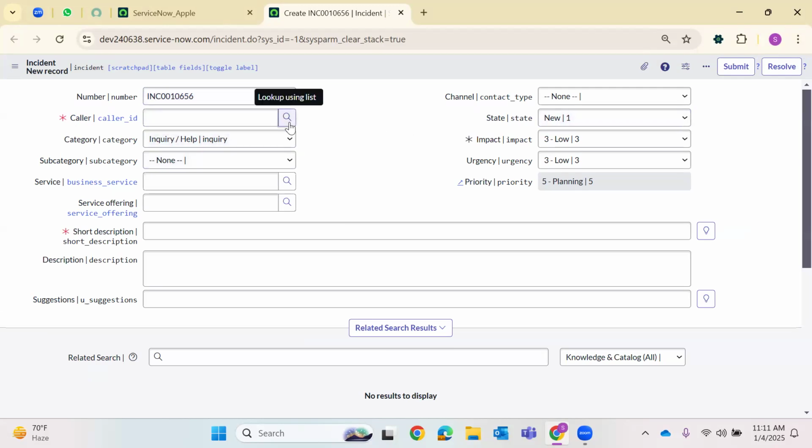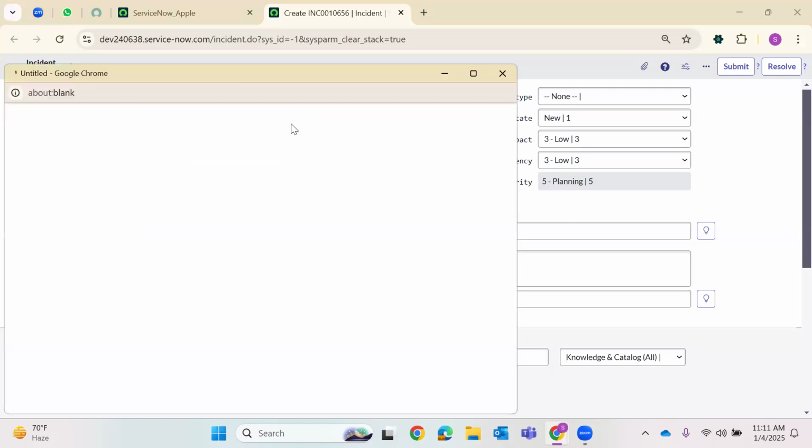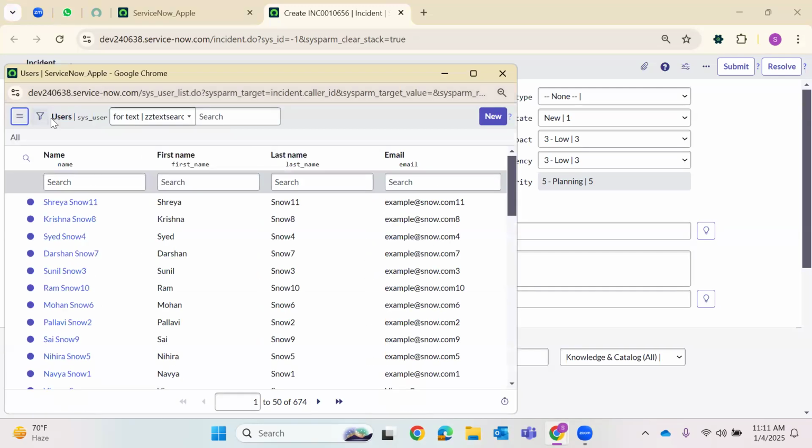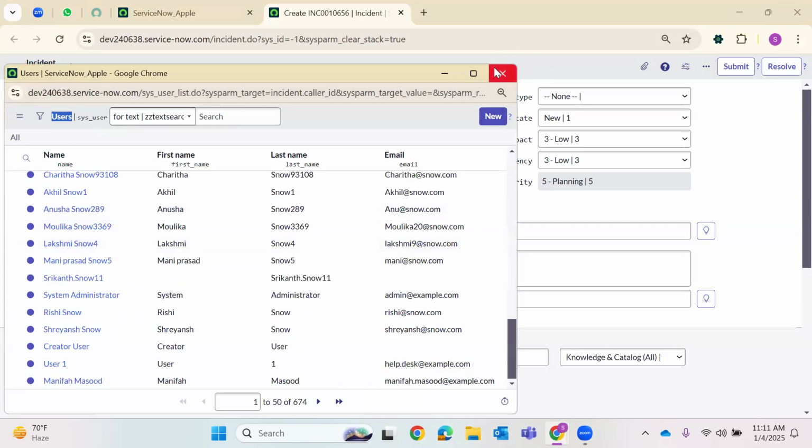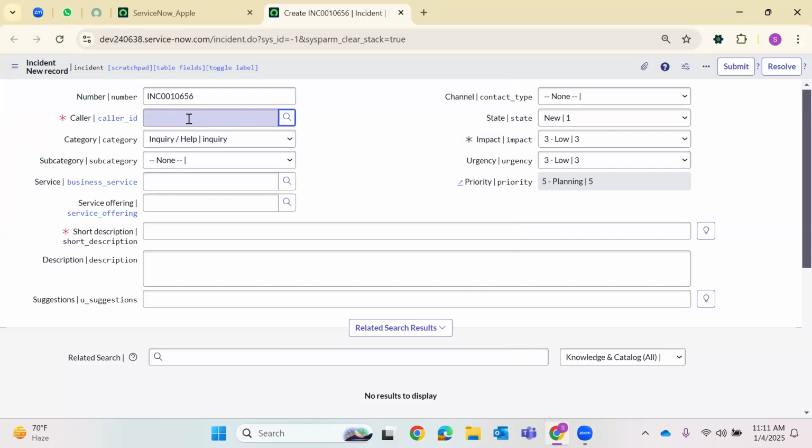That means color is a lookup field. So start using this terminology. It might be easy for you when you work on different projects. You can either call it a reference field or a lookup field. What this reference field does is redirect us to a different table. I can read which table it is here and see all 674 records are available. When I select any value, it comes and sits in this particular color field. Number is the label name. This number is a backend name.